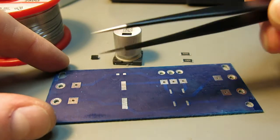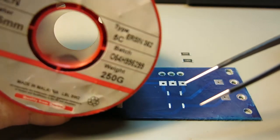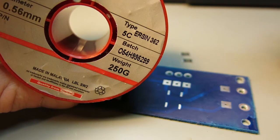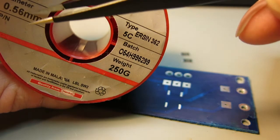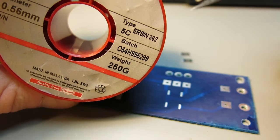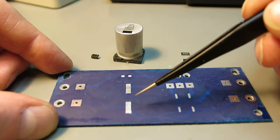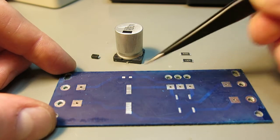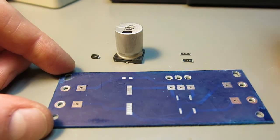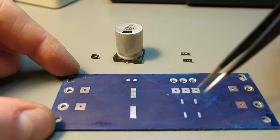I will be using small tweezers. I will be using a multi-core. Let's try to get the camera to focus here. I will be using 0.56 millimeters. Okay, and first thing I'll do, I'll put some solder on one of the pads, and after that I will place a component, and then I will solder the other pad. So I hope that camera will manage to focus while I work here.